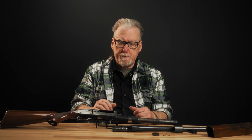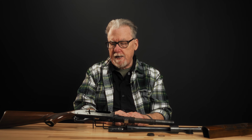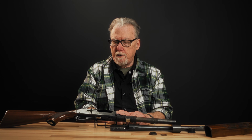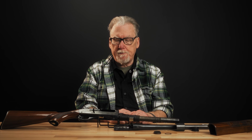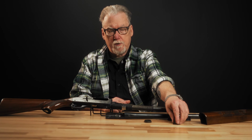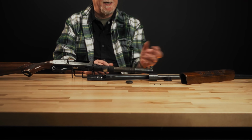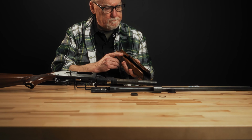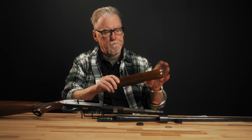And it requires specific things to happen in a specific sequence in a specific time frame. So the timing of an 1100 is crucial to the operation. So those are some things that can go wrong with the 1100. And typically, we see this guy going bad is probably the #1 reason why we have failure to cycle on this gun, because there's too much gas blowing by in the front. And you can see that when you look in the inside of the forend, you can see a lot of carbon and soot build up here from that.